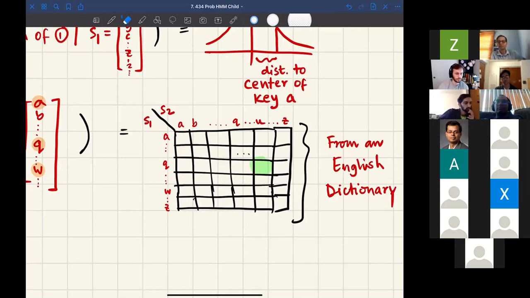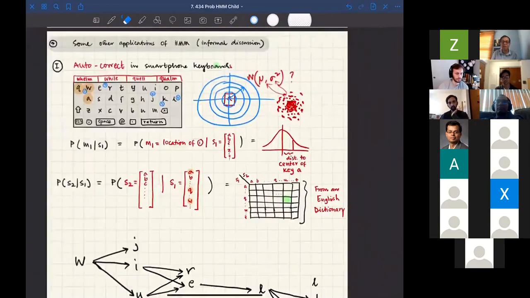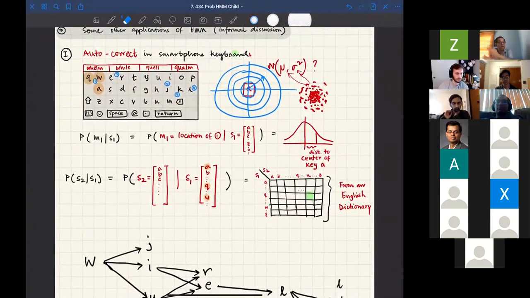If the keyboard knows that I'm typing an email, it could potentially look at all the emails that I've typed in the past, create a histogram of all the words that I tend to use, and tune the weights based on that, right? So there's no end to how much domain knowledge you can bring and update your state transition matrix. Clearly you can do very well.